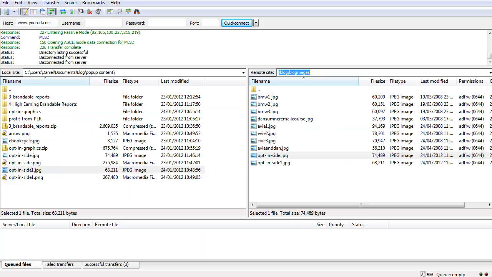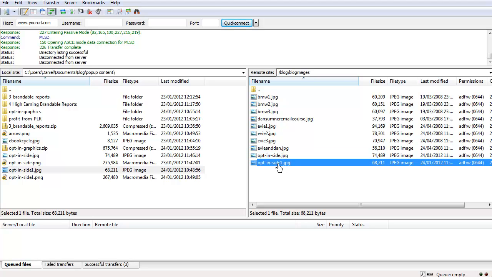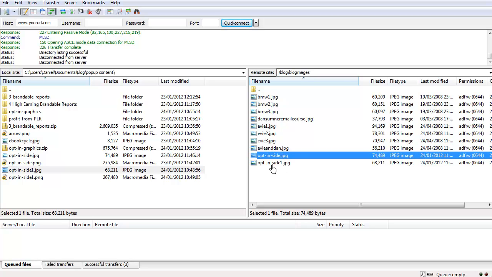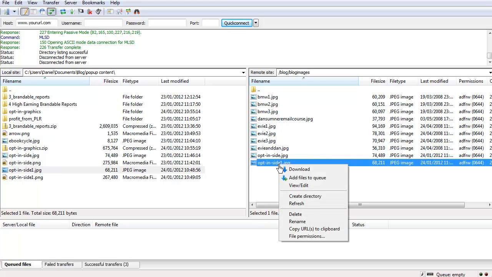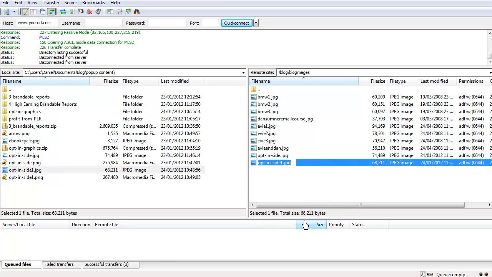slash, so we're going down another level now, and I'm going to use opt-in side 1. Opt-in side has the arrow, opt-in side 1 does not. So the easiest way to do this is basically just highlight or right click, rename, Control C to copy that, and don't amend it, just click away, and we've copied the file name.